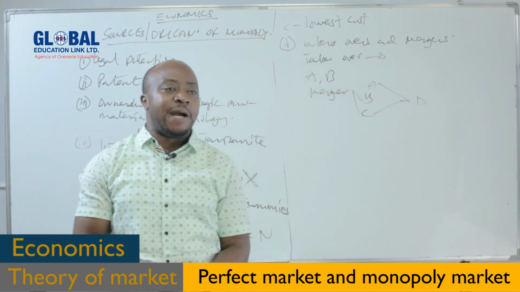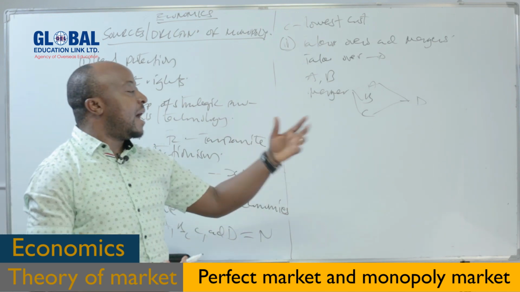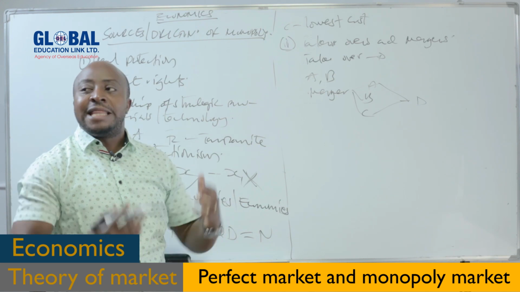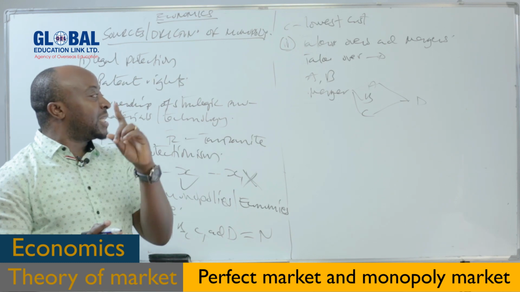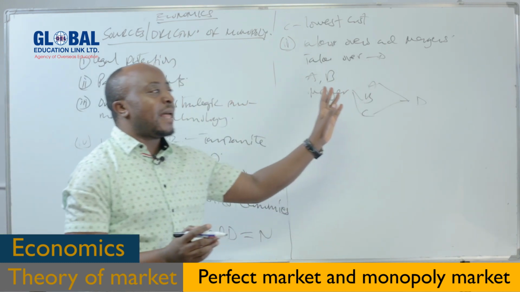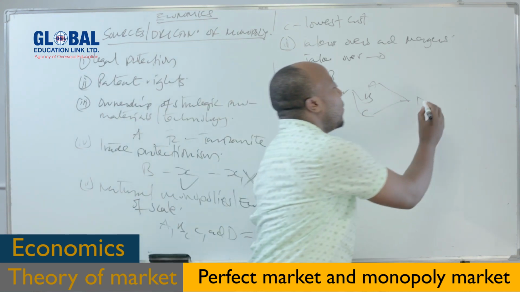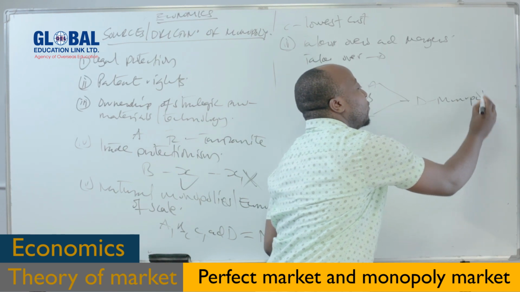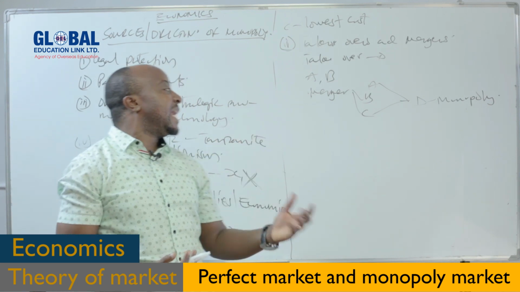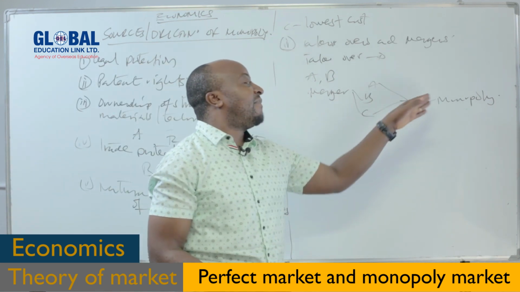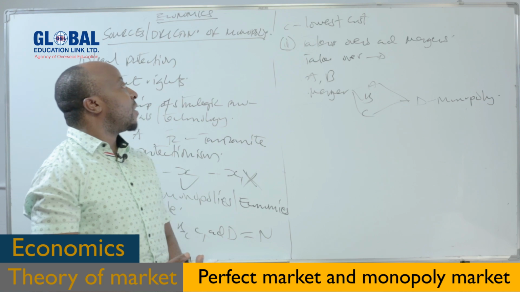Let's say, for example, in Tanzania we have different companies producing cement. We have Twiga, Mbeya Cement, Tanga, and others. Then they sit down to discuss. They want to join to form one cement industry, that is one firm. Once they join together, they eliminate their differences and become one firm. This firm will emerge as a monopoly because of the joining of different firms, which is firm D. These are some sources of monopoly.